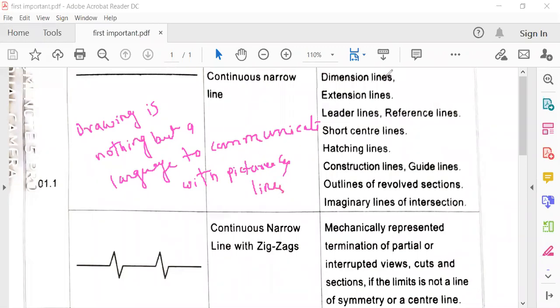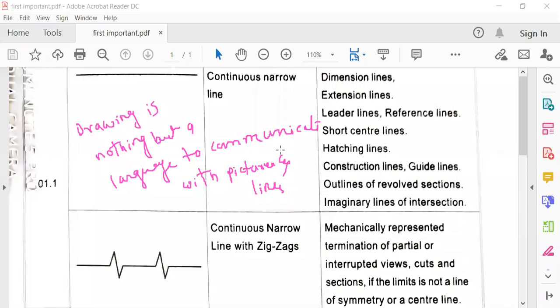I think this is clear to you all. Drawing is nothing but a language, so by using that language we can communicate with pictures.